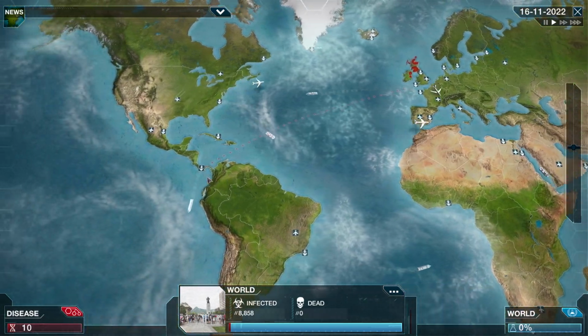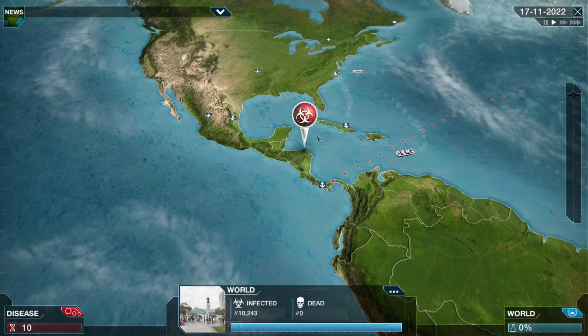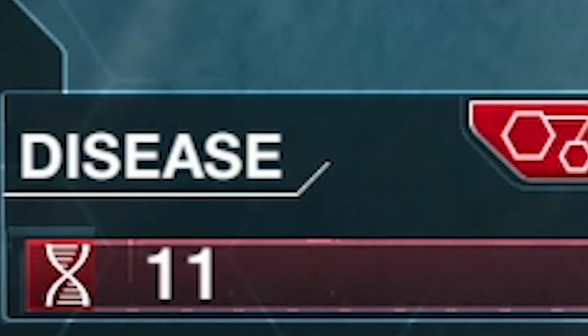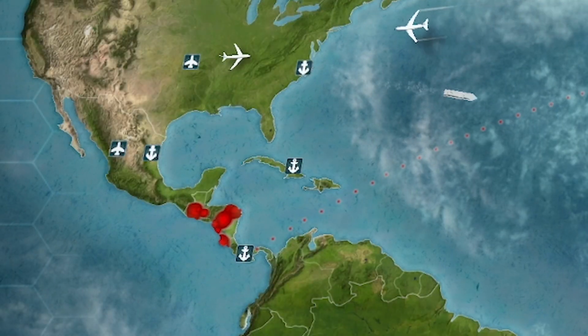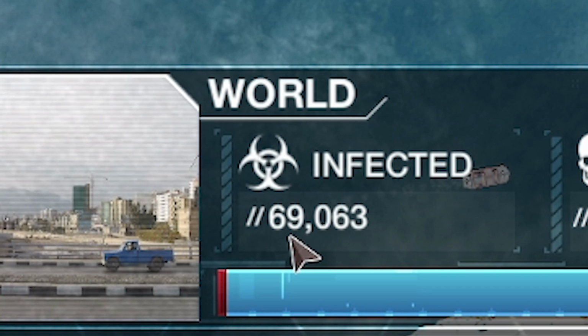But yeah, if you zoom out, you'll notice, ooh, we've spread architecture to Central America. So if we pop that little bubble there, that spreads it a little bit further, and we've got a load more points. And oh no, America is getting some architecture over there. It's not good. It is not a good look, guys. And the numbers are flying up. We have 69,000 people infected.